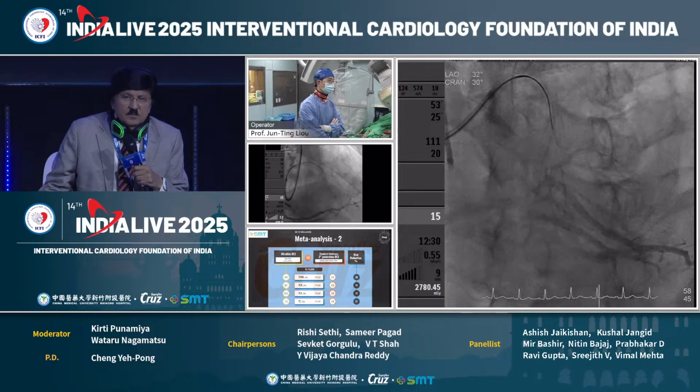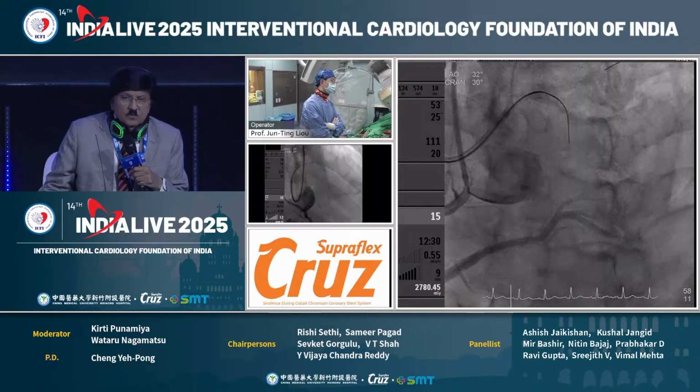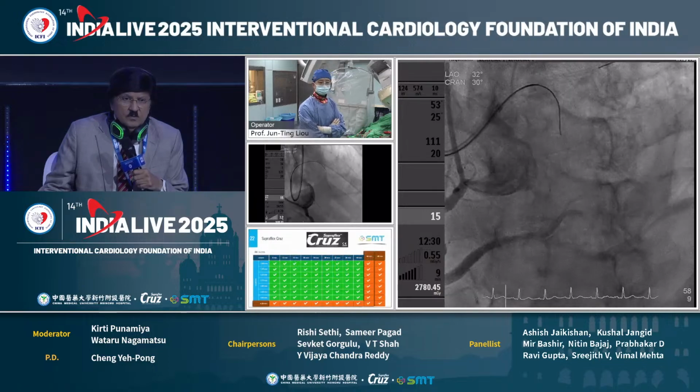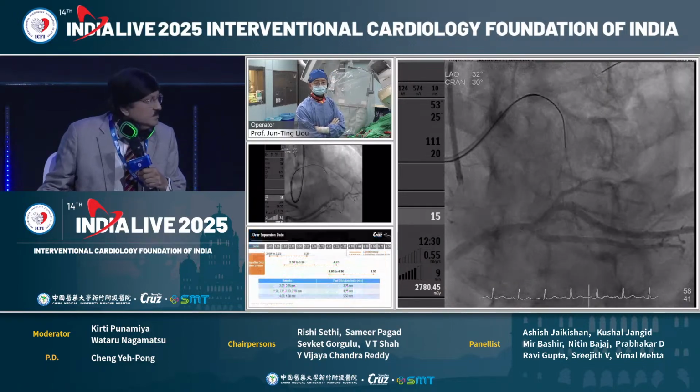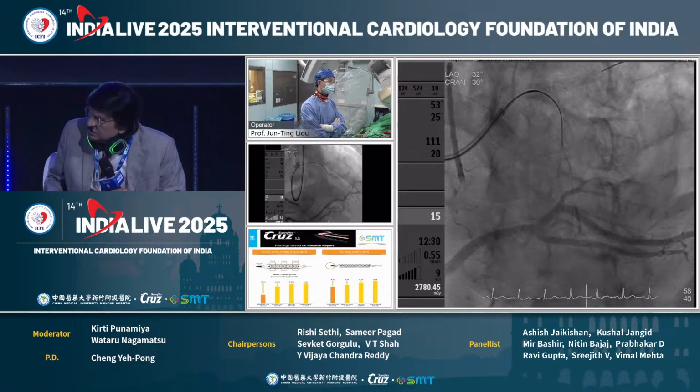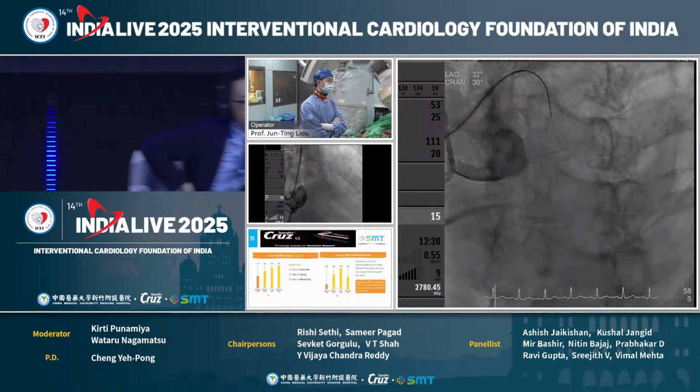Okay. Could you have any suggestion here? By the lateral view, do you see whether the wire is in the true lumen or not? So I think the problem here is we are not sure whether we are in the vessel structure or not, because we are using very penetrative wires like Gaia.